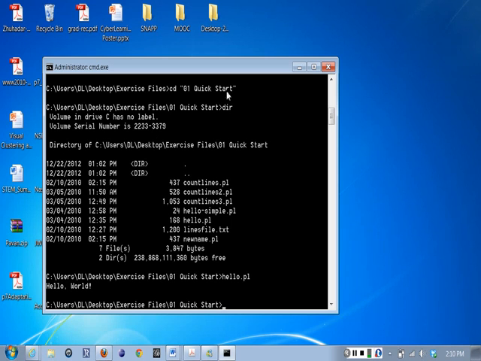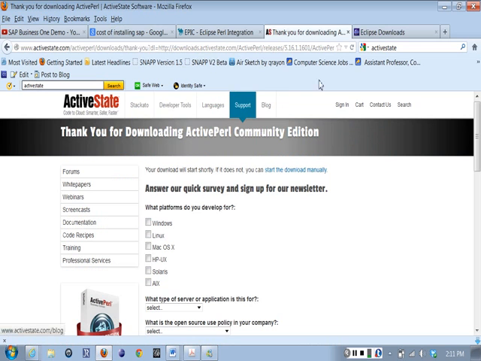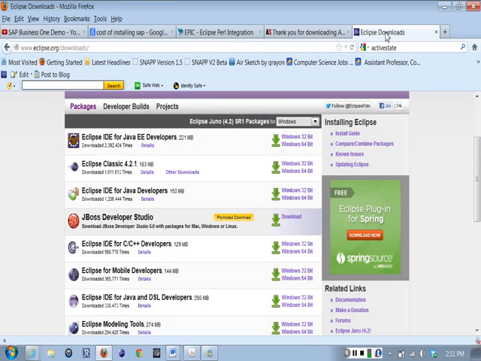Now, how about not using the command line? I would like to have an editor that will help me to manage my Perl. Okay, it's easy. We can go ahead and use Eclipse. I prefer Eclipse because it works with many different languages. It was built with Java, and it runs any type of applications. If you want to create in future applications for Android, for Apple iPhones, for iPads, whatever kind of application, it has many different versions that can help you.